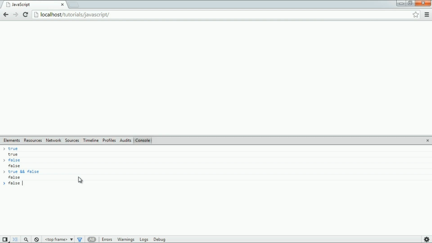With false and true, it'll always be evaluated to false. So false and then anything else is always false. But with true or something else, even if it's true or false, that's always true. So that's just good to remember in terms of the logic when you're writing an if statement.